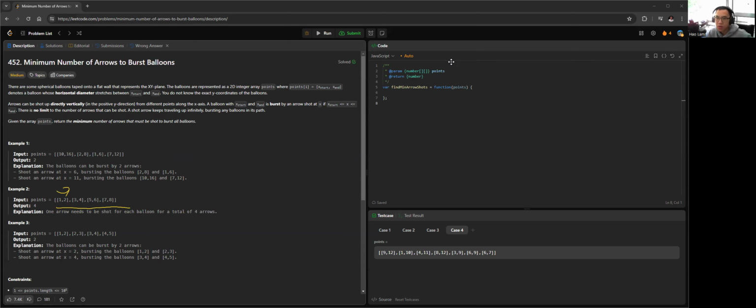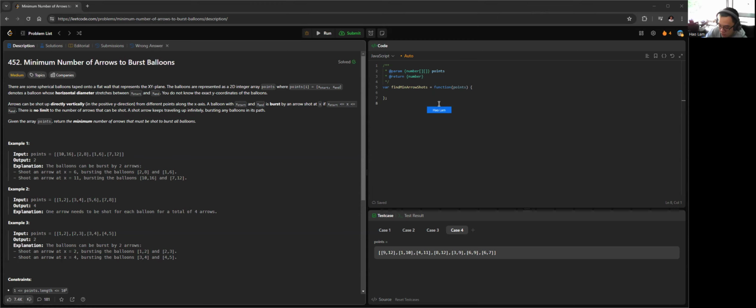Maybe we can burst two balloons with one arrow. So what are we sorting by? We are sorting by the start, x start. If they have the same value, then we sort by the end. For example, if we have 1 4 and then 1 3, then 1 3 needs to come before 1 4.